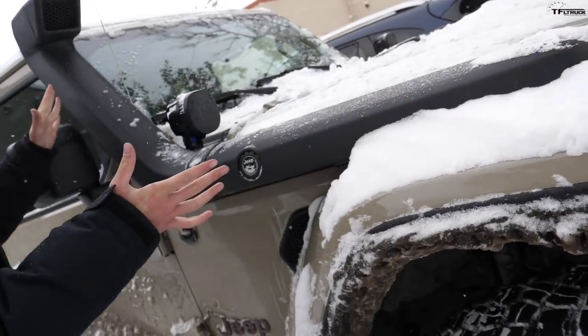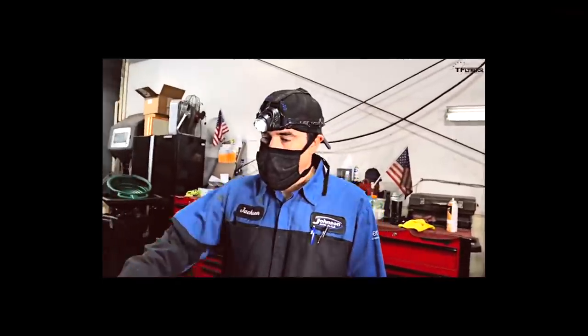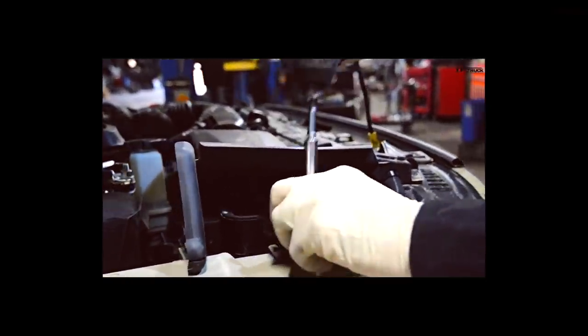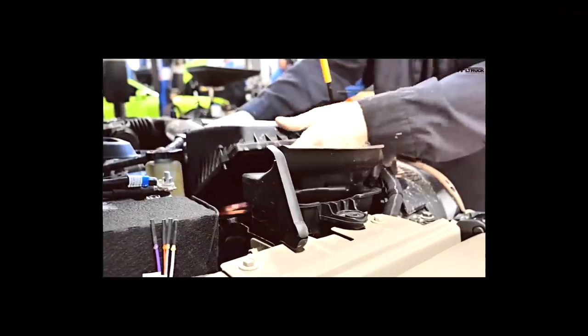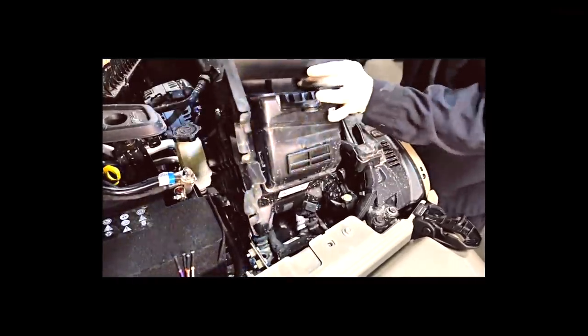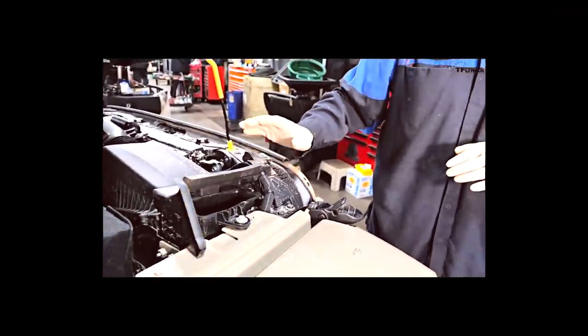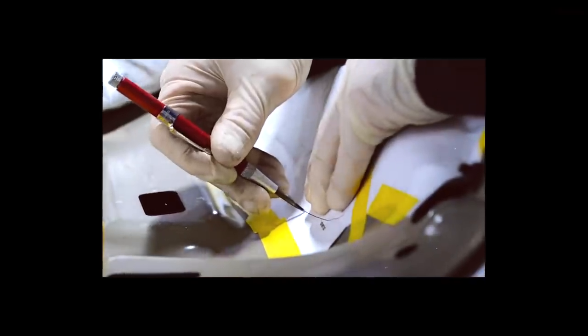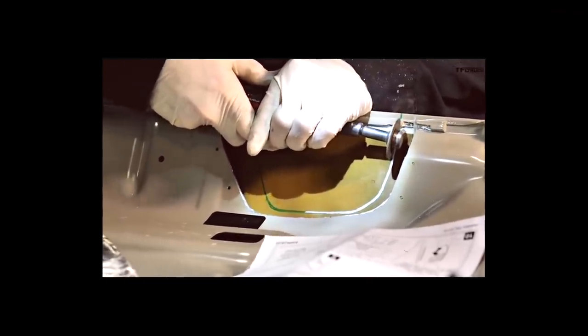This is our Jeep Gladiator, and we had a raised air intake installed on the side of this vehicle. We're going to remove the air box and modify the tube to install what they call the z-tube, which is made for the factory inlet. We'll install a new tube with a round outlet that hooks the snorkel in so it won't flood when you drive it underwater. We made tack marks with an auto punch, cut the inner part out, and then did an outer cut with another template.